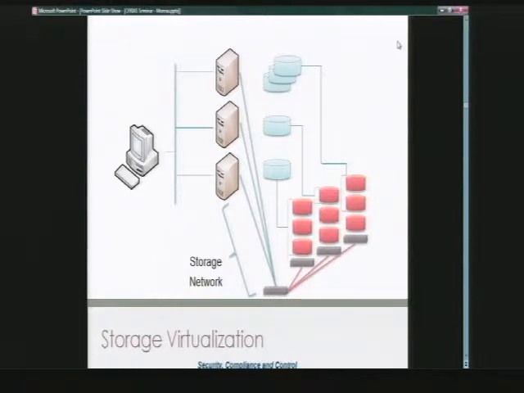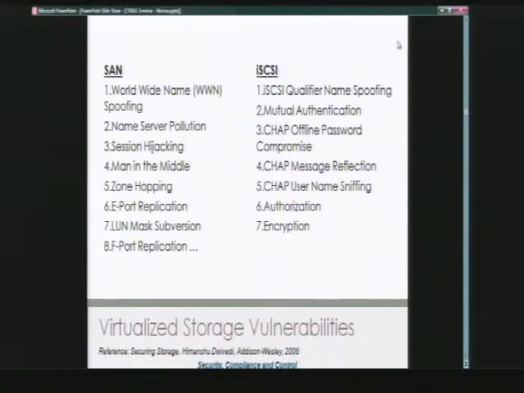So if you get Duaveri's book on securing storage, you'll get to delve into WWN spoofing and mutual authentication from either end of a host bus adapter out to an iSCSI SAN and all the stuff behind the scene. The real issue is when I deploy a new level of technology, I am deploying interdependent infrastructure that has configurations and has vulnerabilities, and we have to do something about it to effectively get the value out of the environment. These are more of the vulnerabilities, and these are the ones that are articulated, for instance, in the reference. Himanshu's book is just absolutely great in that it identifies the vulnerabilities, demonstrates how you can demonstrate the vulnerabilities are there, exploits if you will, and what to do about them in some very interesting ways.